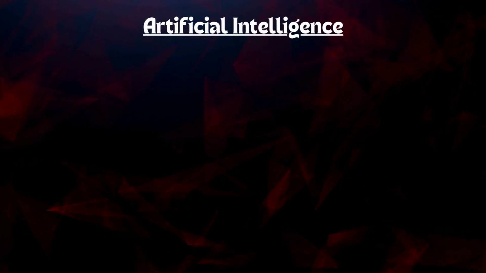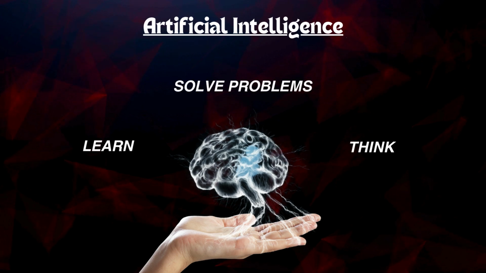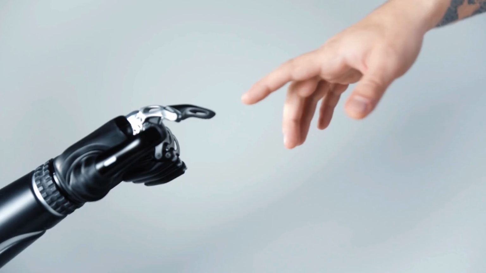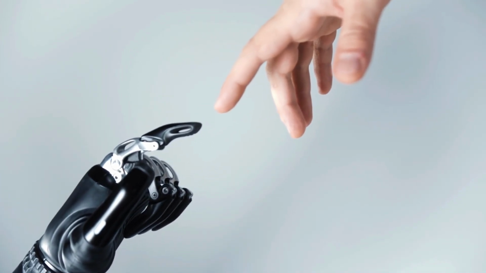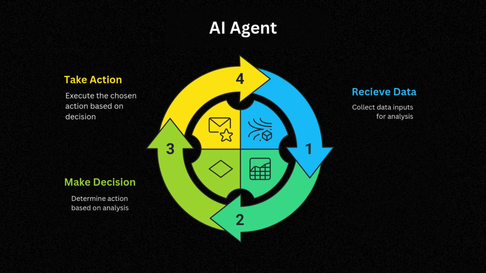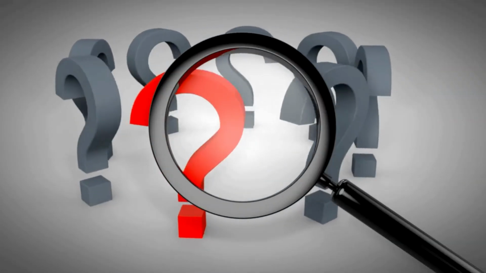So let's dive in. AI or artificial intelligence, as we all know, is a simulation of the human brain that can think, learn and solve problems. In simple words, it's raw intelligence. And when we want to use this intelligence for a certain objective, that's where agents come in. Thus, an AI agent is a program or system that can make decisions and take actions based on data and prompts fed to it, using the intelligence from AI. Also, stay till the end to check whether you have learned the basics of AI agents, as I have put a questionnaire of 5 questions based on what we will learn here.